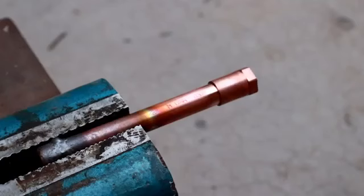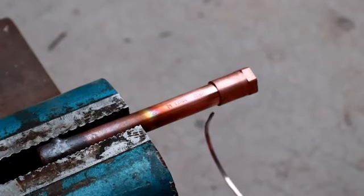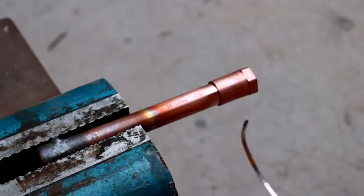A technique that I just thought of is I want to try applying the braze rod to the other side first. That way I can directly observe if the material is wicking all the way around. This should give me a better indication as to the quality of the joint that's being formed. So I'm going to try it with this threaded end piece here.